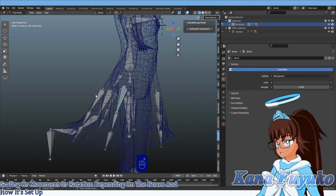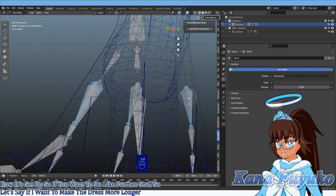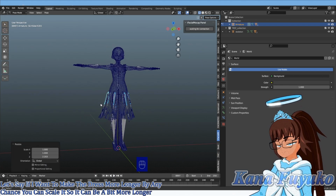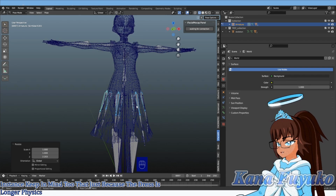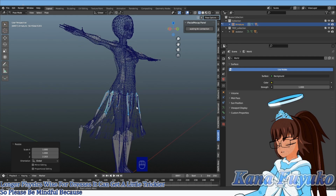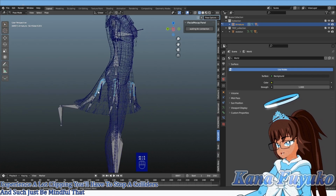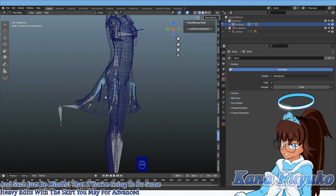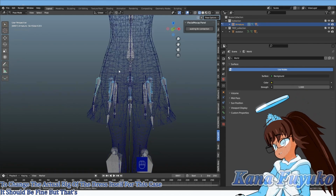So if you want to do further stuff, let's say I want to make the dress longer, you can scale it so it can be a bit longer. Keep in mind too that just because the dress is longer, physics-wise for dresses, it can get a little trickier, so please be mindful, because you'll probably experience a lot of clipping, you'll have to set up colliders and such. If you're going to do some heavy edits with the skirt, for advanced users, you may have to change the actual rig of the dress itself. For this case, it should be fine, but that's just a heads up.